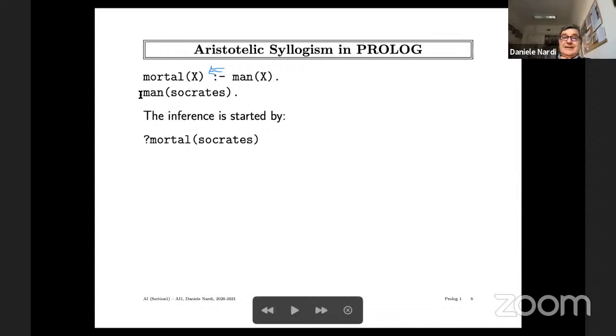In this case, we call it an atom, because it's not just a symbol, but a symbol with an argument. But any symbol with an argument stands like a propositional variable in the first definition of Horn clauses that we have seen. And this stands as an implication. In fact, we can also have more than one condition in the antecedent, which is going to be on the right-hand side of this rule. So here is an example of a rule, and here is an example of a fact in Prolog terminology.